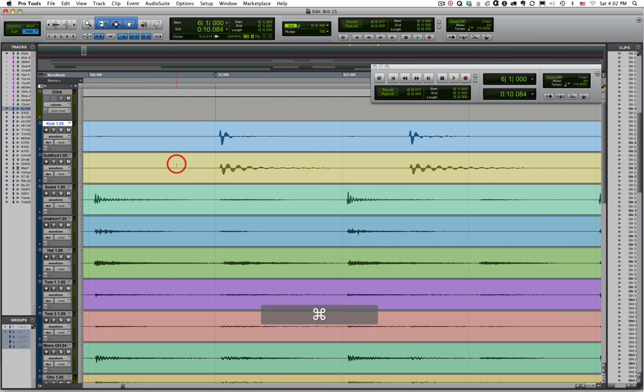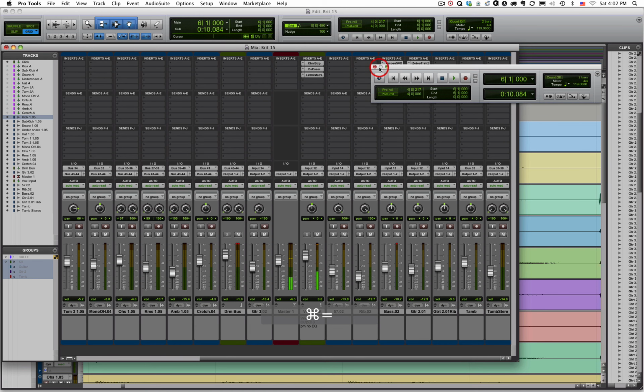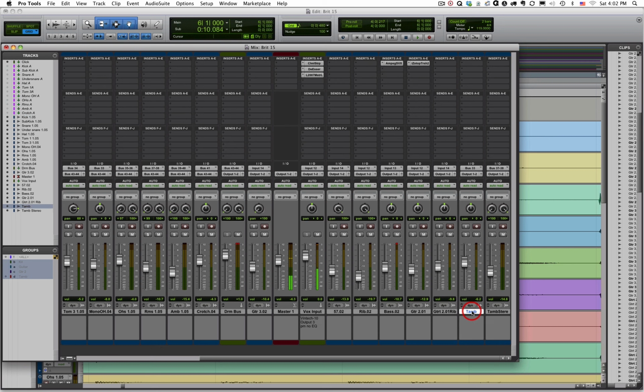You change the track order by simply grabbing the track and moving it. So you can click on a track and just move it, and it will change it to a new location. You can also click and select multiple tracks and move those to a new location as well.